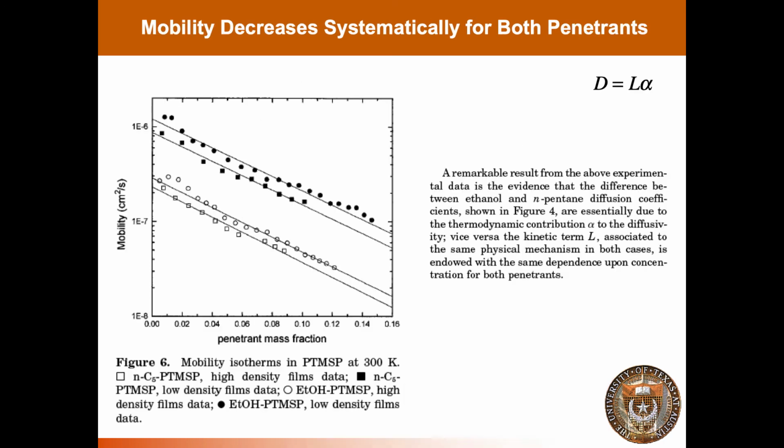And so then when you take the diffusion coefficients and divide them by the thermodynamic factor alpha, leaving only this kinetic mobility term left, the mobility scales very consistently with concentration. And it has the same slope on this plot of log mobility versus mass fraction, the same slope for ethanol and pentane, and the only difference is whether the film has a lower or higher density. And so this is a case where this thermodynamic factor complicates the apparent behavior of the diffusion coefficient. The underlying frictional resistance to mass transport is going up as the concentration of either of these penetrants in the polymer goes up, and that just reflects a crowding phenomenon: you're putting the penetrant in the polymer but not swelling it, and so there's less room for everybody to move around.